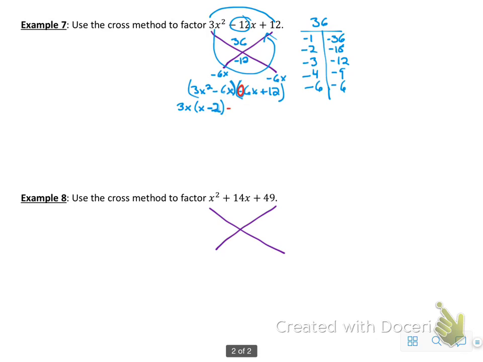So let's take out a negative 6, which means that if we take a negative 6 out of negative 6x, we're left with x. And if you take a negative 6 out of 12, you're left with negative 2. Well, again, that's what we want. Because they're the same, that makes one of our terms. And then the negative 6 and the 3x, that's our other term. So we have 3x minus 6, and we have x minus 2.